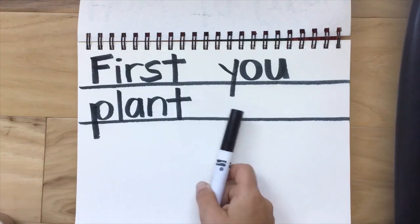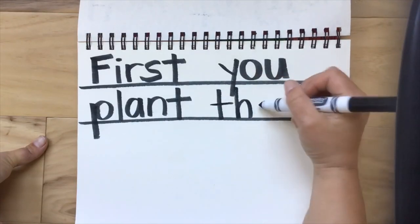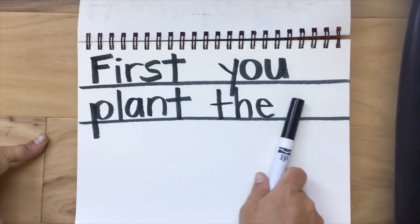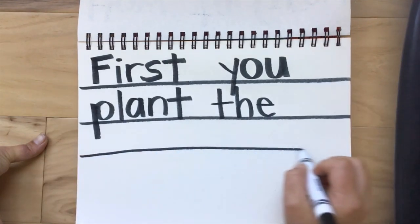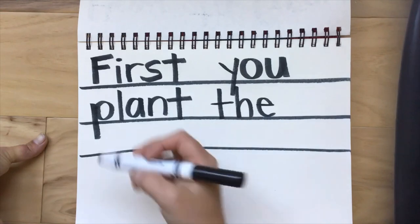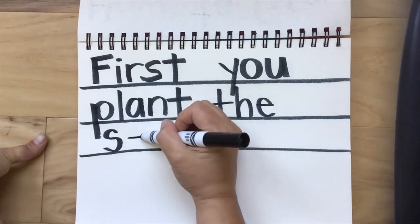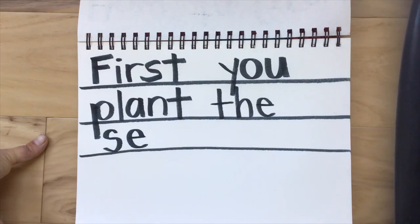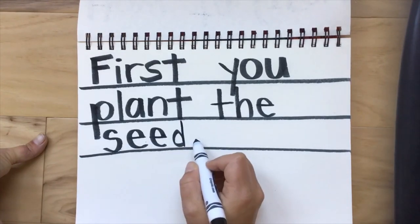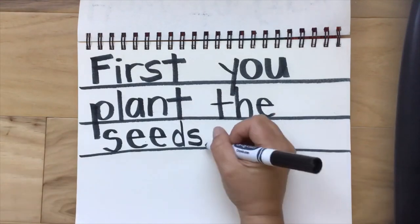First, you plant the. The is one of our sight words. How do we spell the? T-H-E, the. Awesome. Okay, first you plant the seeds. Okay, I don't think I can fit the word seeds up here, so I'm going to have to make another line. Let's sound out the word seeds. S-E-E-D-S. What's my first letter going to be? S. S-E. E. Do we remember it's an E, but what do we remember special about inside the word seeds when we looked at two E's? S-E-E-D. D. S-E-E-D-S. What goes on the end to make it more than one seed? Yes, the letter S. First, you plant the seeds, and we'll put our period.